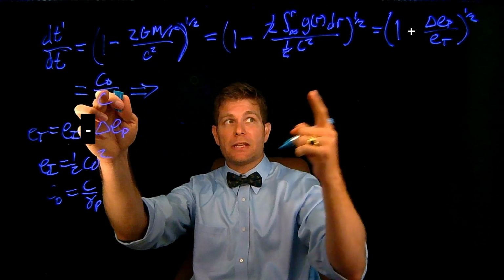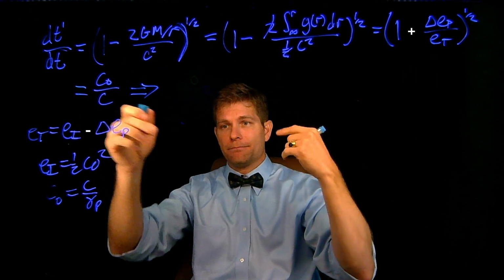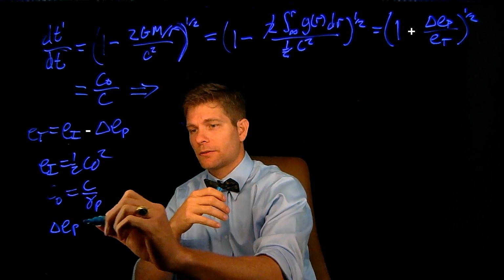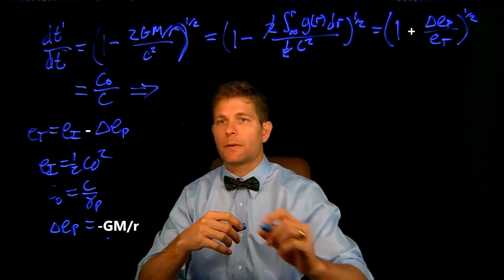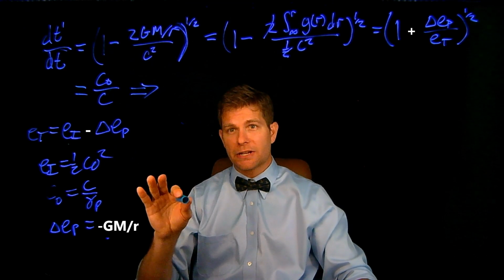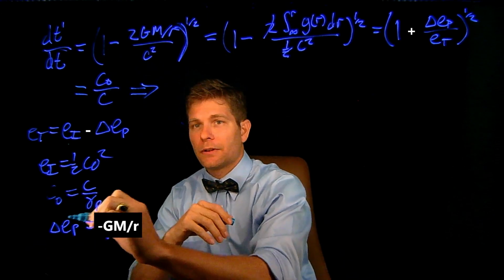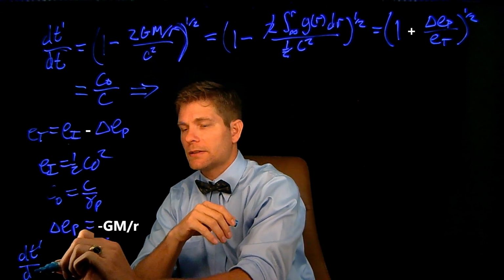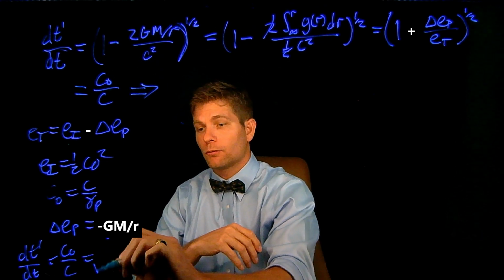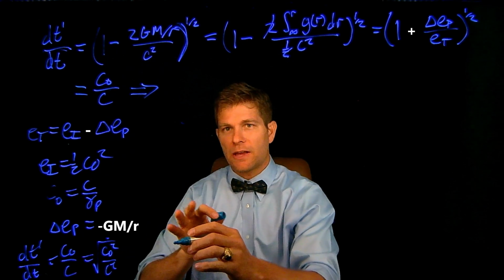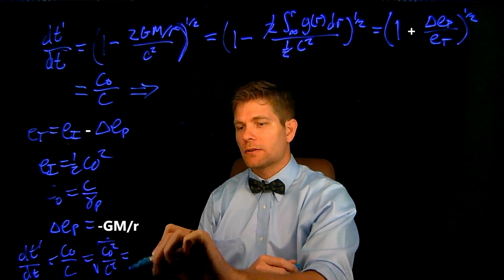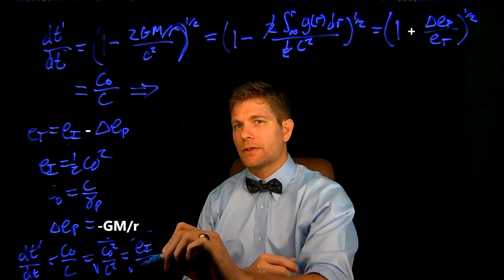So relating gamma P is the inverse of this, and so the change in specific potential energy is this GM over R term. And therefore, we're able to relate time dilation to energy in the gravitational case as follows. So you have this factor equal to C0 over C as before, which is equal to the root of these things squared. Didn't change any values here, just square rooted to square. And then we're adding 1/2 to both terms, then consolidating. It's equal to the square root of this internal energy over this total energy, right?